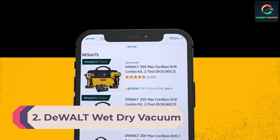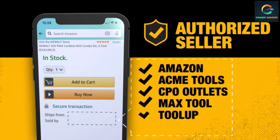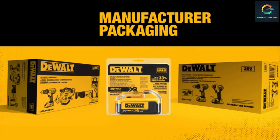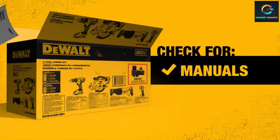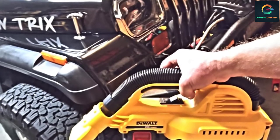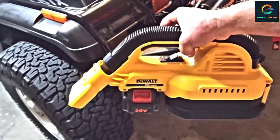Number 2: DeWalt Wet/Dry Vacuum Cleaner. For deep cleaning and more cleaning power, this DeWalt wet/dry vacuum cleaner was highly rated by many happy customers. This handheld vacuum has a washable HEPA filter and captures almost 100% of microbes and dust left from pet hair and other dirt. It can also be used as a carpet cleaner and to clean upholstery with its powerful suction. The tool comes with a rapid charger and a 20V battery. One satisfied shopper wrote: 'Very glad I purchased this portable wet/dry vac. I use it for small jobs around the house and the detachable hose does a nice job. I like that you can go from dry to wet messes without having to remove the filter.'